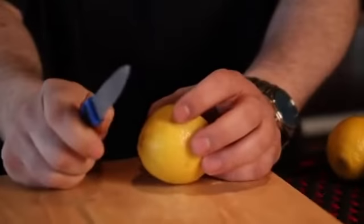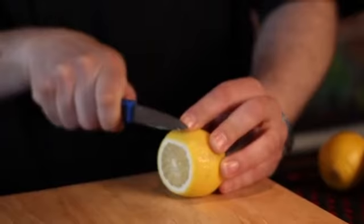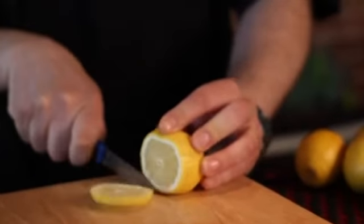Curly twists. Stay tuned. Okay, so how do I turn this into a curly twist? I'm going to show you 3 different ways that are all going to be highly effective and something you can do on your own. So, number 1, we're going to cut 1/4-inch slices out of our lemon.